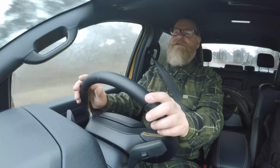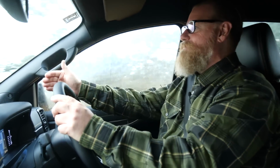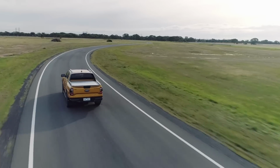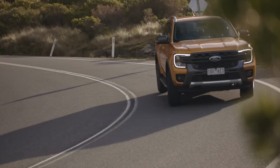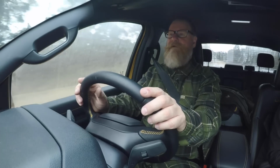A couple of things I have noticed that are different driving this next-gen vehicle is as soon as I got in, I could feel that extra distance between myself and the front axle. So they've added the extra 50 mils of wheelbase between the firewall and the front axle basically, and you feel it sitting back here. When you turn the car, it's a little bit slower, a little bit less direct. The steering isn't as precise as it was in the previous generation. Whether or not that's just a perceived thing getting from the old car into the new one, it's hard to say. It's not a negative in any way, it was just that difference I felt straight up.